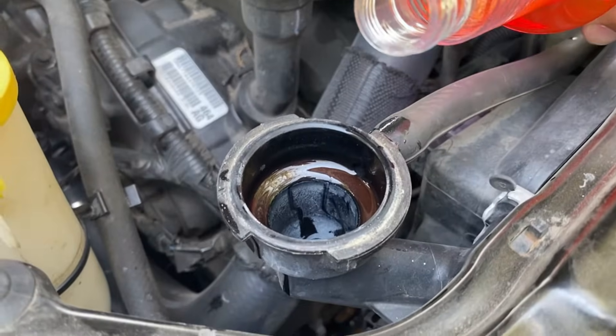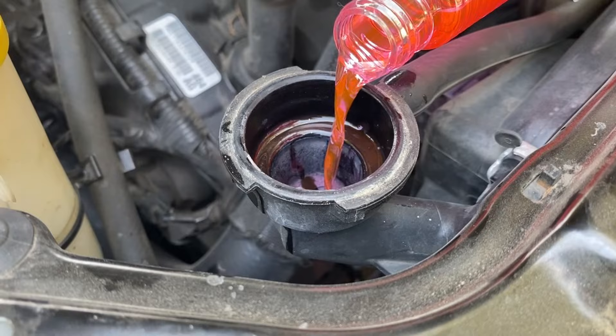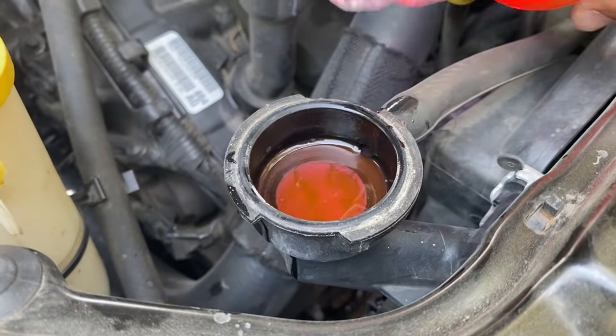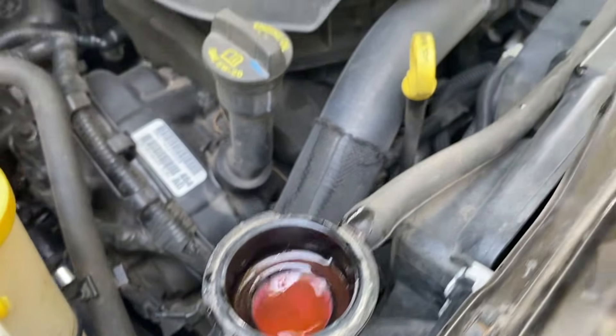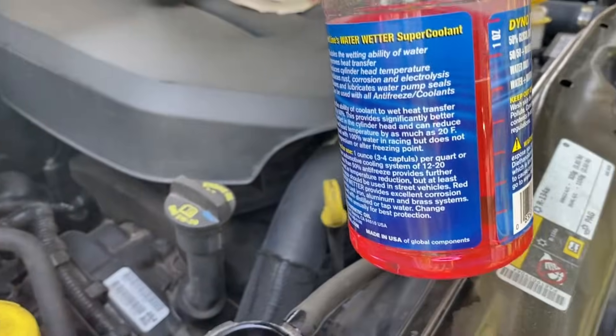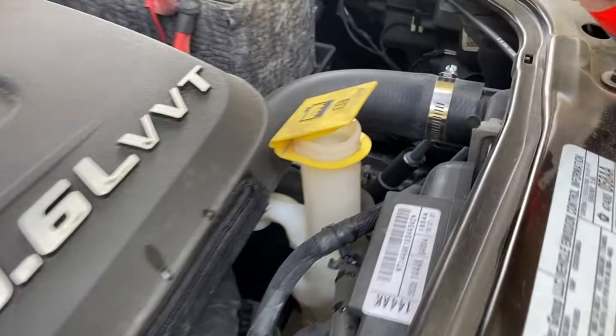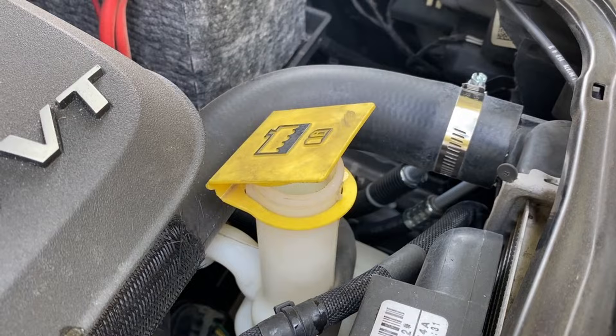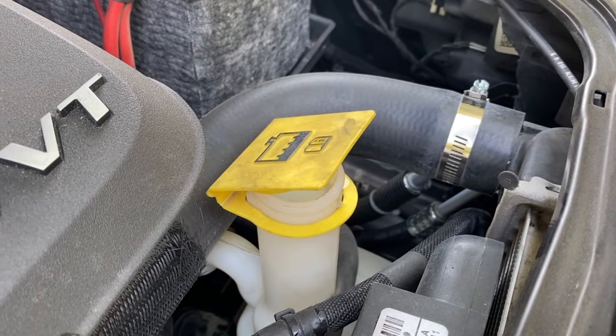Now I'm going to add this in here. You should know how much coolant your vehicle actually takes and measure out. I'm going to try to dump as much as I can in here. If I have a lot left over — which I do, about half a bottle — I'll throw some in my coolant reservoir overflow bottle, and another day I might mix it in. So this might be a two or three day test.